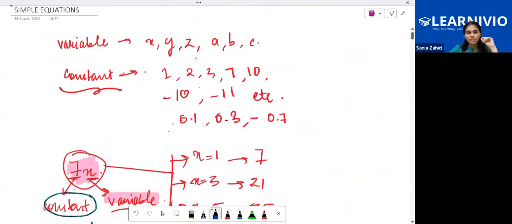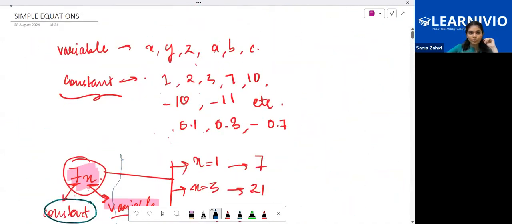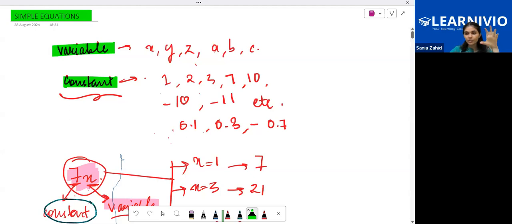Okay, now, first of all, please listen carefully, both of you. In simple equations, we have two things. The first is a variable and the second is a constant. So what are variables? Variables are numbers whose values are unknown to us. For example, all the letters like A, B, C, X, Y, Z, all 26 letters of the English alphabet, can be called variables, right? Their value is unknown to us. It can be 1, 2, 3, 4. It can be any number.